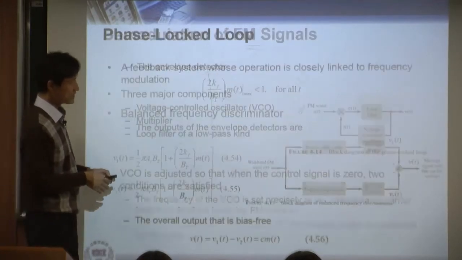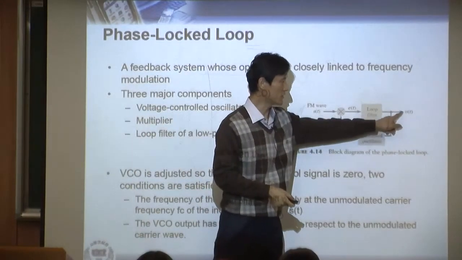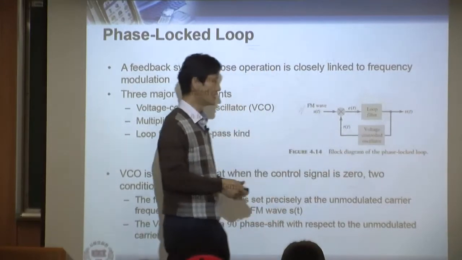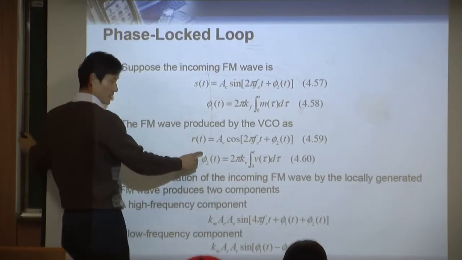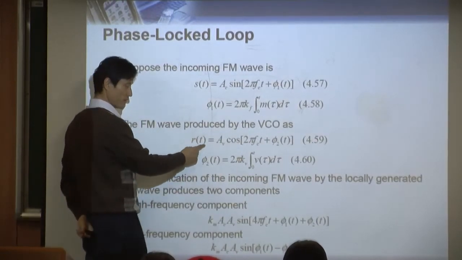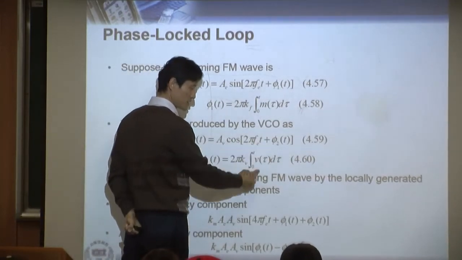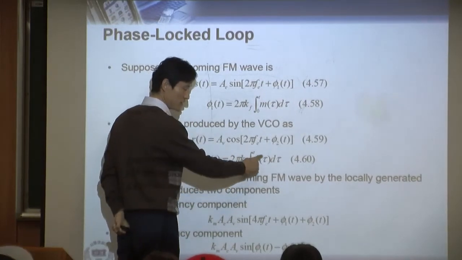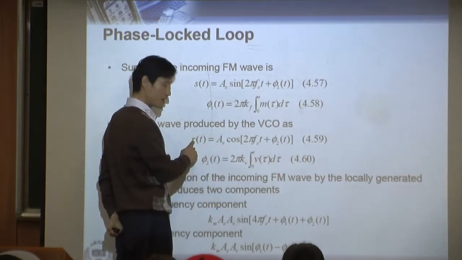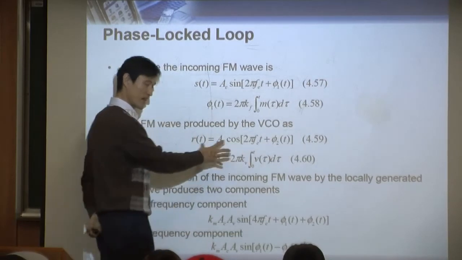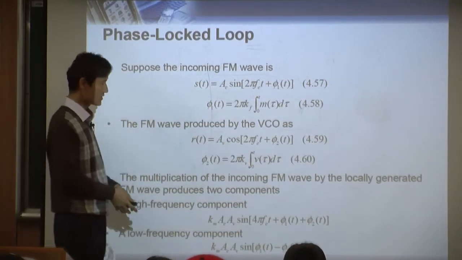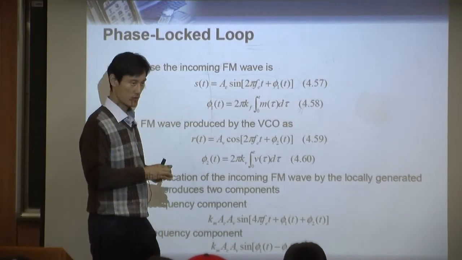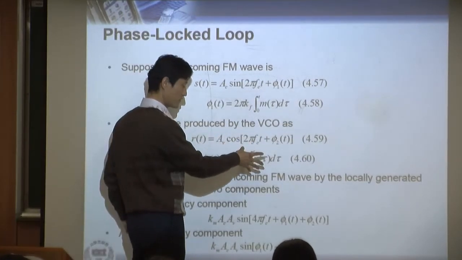Now let's go all the way to the VCO. This VCO has the input v(t) and output r(t). Let's look at this input-output relationship of the VCO. This VCO has the same relationship. This is the output of the VCO: cosine 2 pi f_c t plus this. And this one actually is almost the same relationship, right? Now think about this v(tau) as an m(t). Now this r(t) is the same as s(t). In that case, this is exactly the same as FM modulation. So the simple message here is that what happens inside the VCO is the same as FM modulation.